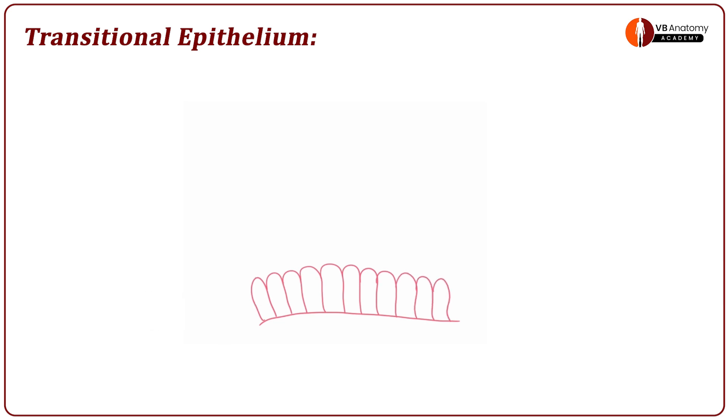The next layer on this will be polygonal. So, a transitional epithelium is usually about four to six layers of cells. We have drawn the first layer. Let us draw the next layer of polygonal cells. Take your time while drawing. Remember to take time to enjoy. This is not a job, it is a drawing. So, we have got about four layers now.